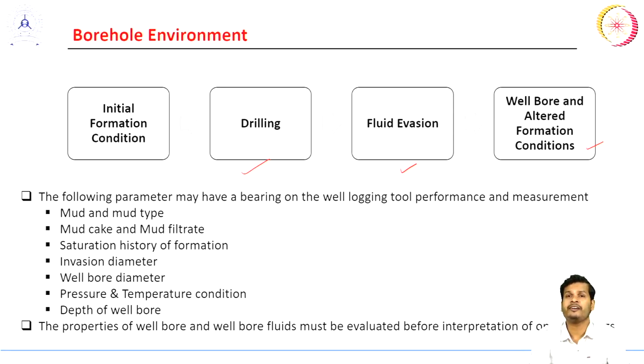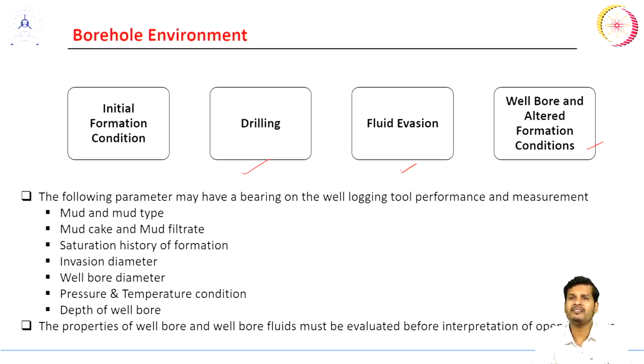A typical borehole condition will look like this. In the wellbore, you will have mud. At the formation wall, we have mud cake. Inside the formation, we'll have altered fluid saturation. The initial fluid saturation corresponds to the water or hydrocarbon reservoir, but the new altered condition has, along with the formation fluid, mud filtrate present. So, for example, if you want to measure the saturation of the fluid, you need to keep in mind at what depth inside the formation you are measuring the saturation, so that we measure the true saturation of the formation fluid, not the mud filtrate saturation.